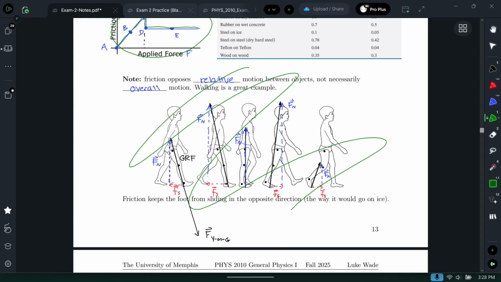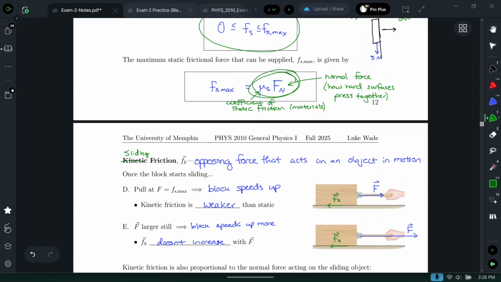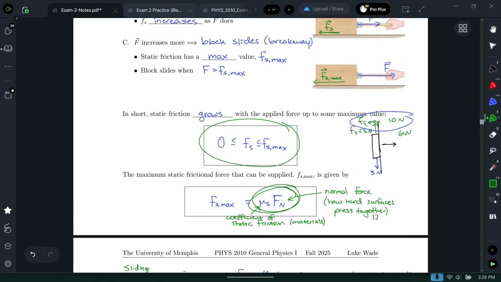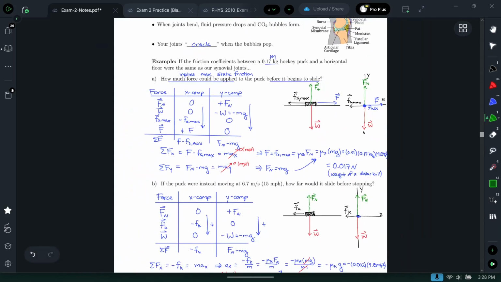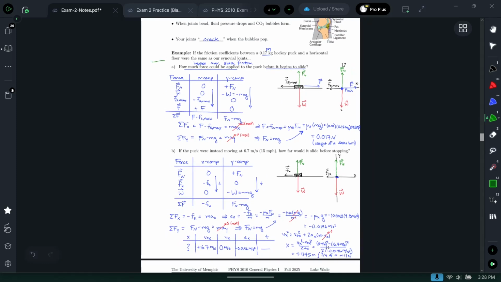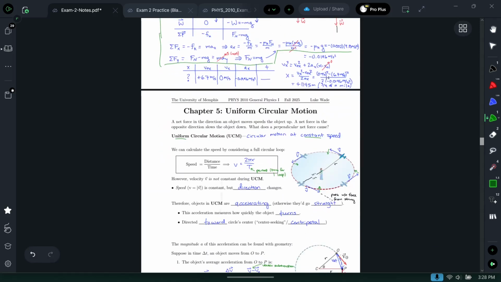And again, you don't need to know the fine details of things like walking. Those are just to help understand how you work with friction. These last examples are very good ones to look back at, but especially before the kinematics part. I've already tested you on kinematics, I don't like to double down like that and do a lot of like, here's what's from last exam too. So I won't have kinematics on there. It will just be the force piece of this, not the kinematics part at the end.